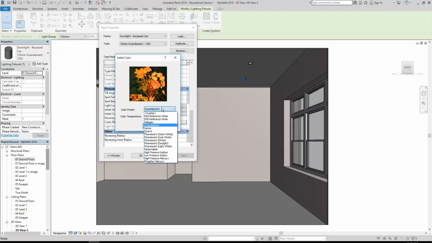Then you've got these nice presets, which are really good to get started with on your lighting temperatures. Neutral is around 5,000. It's actually a bit off that, but that's close enough. You can see it's still a little bit orange, but that is roughly neutral. Let's go for a more noticeable effect. I'm going to go up to D65 reference white, which is 6500, and that's a much cooler light. Higher temperature is a cooler colour.